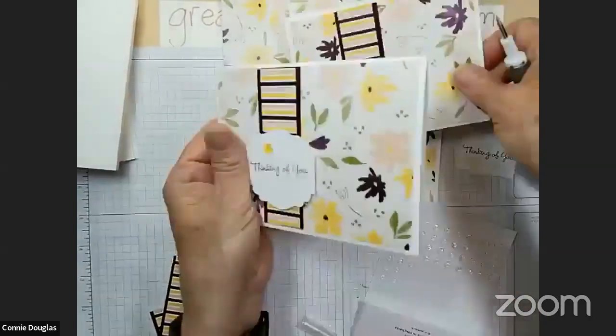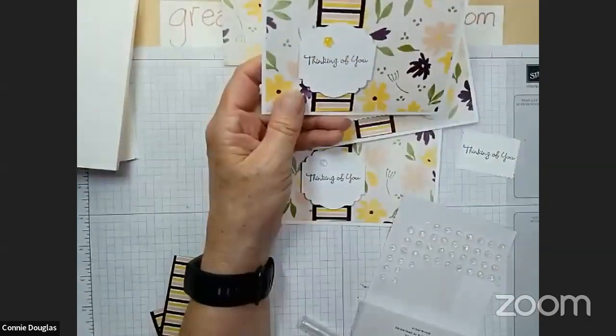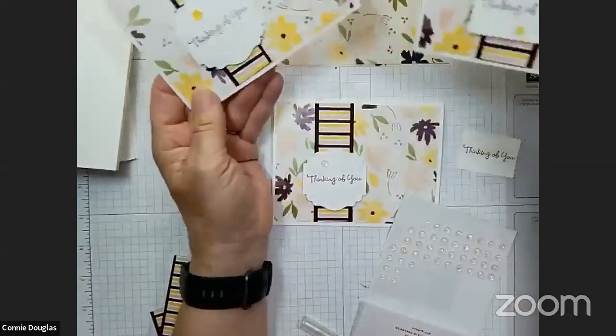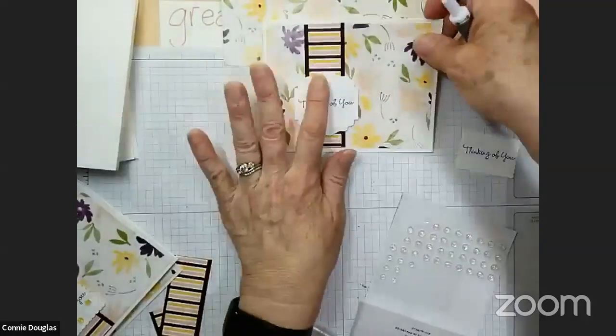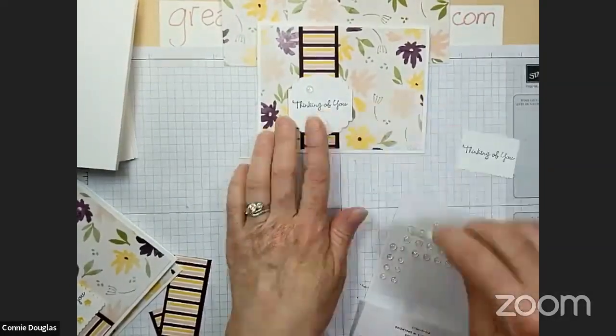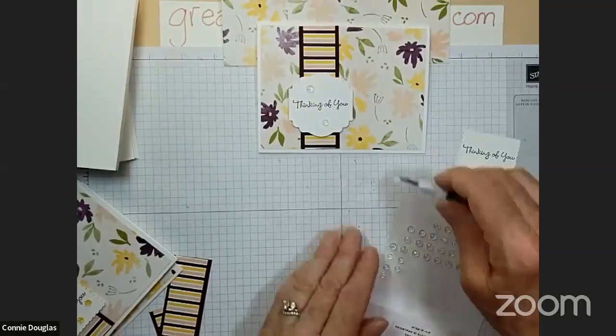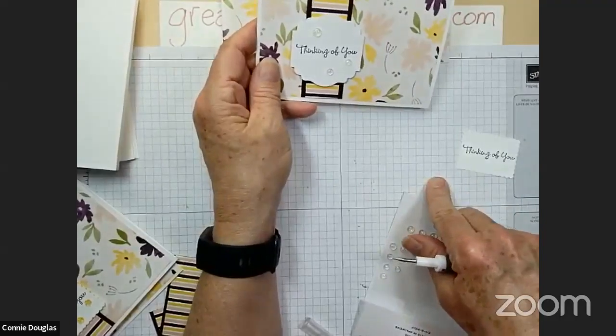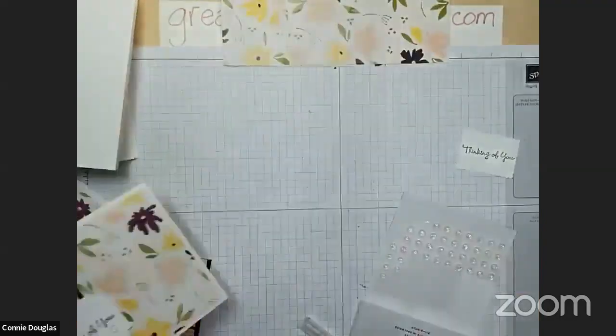I kind of like that guy with 3. I don't know, it's just simple and basic, but I like it. But I kind of think this needs a little bit more. So I'm going to put a couple more of these guys on here. These are the opals, and they are pretty on there. Just needed a little more opal.